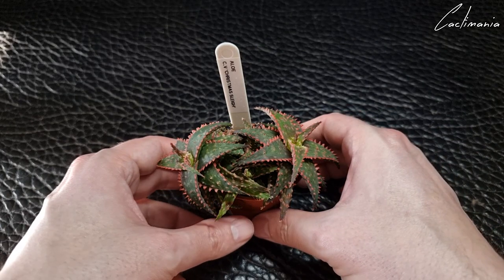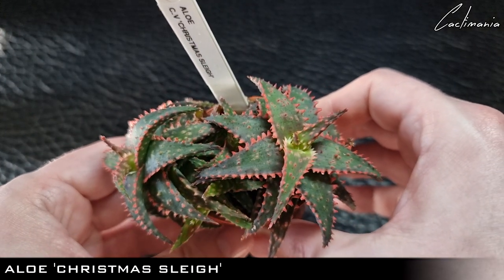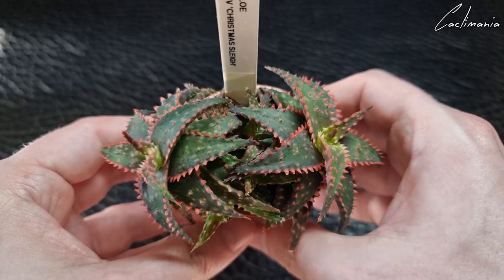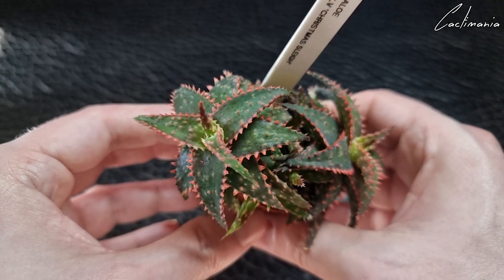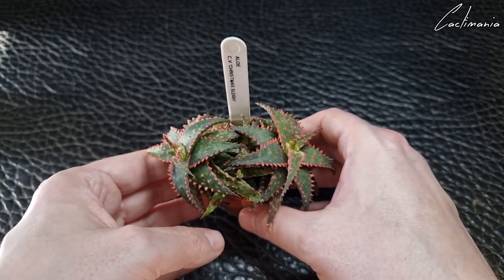Then some aloes. This is aloe Christmas Sleigh that Clyde Morris from Morris Park in the Ozarks got for me a couple of years ago now. Probably my favourite aloe, this one. And this does have a couple of offsets on it as well, which I do want to take off and propagate.